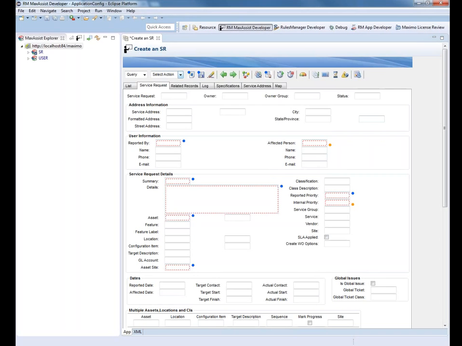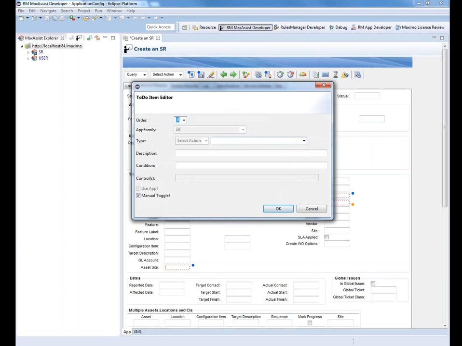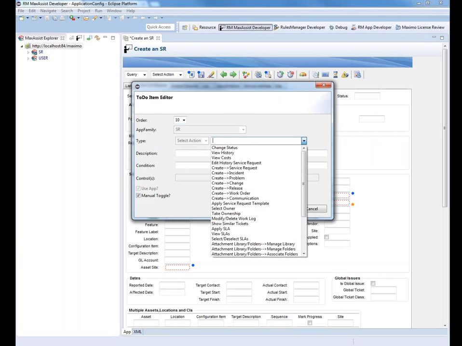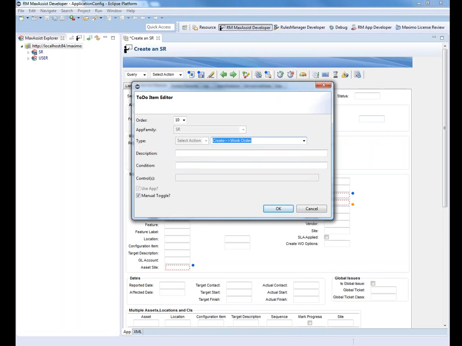Next, let's create a work order based off of this. So you have the ability to also capture select action. You do that simply by right-clicking on the down arrow next to select action and choosing to add a new to-do item. So our select action, and we go ahead and pull the list for you. So in this case, we want to capture creating a work order. Our description will be create a work order. Pretty simple, a related work order.